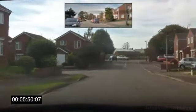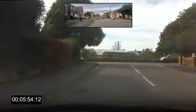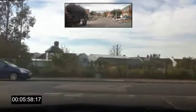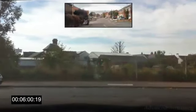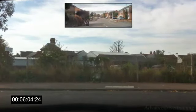Into the road we're going to go right. Tell me when would be a good time to signal. What position in the road will you take? Do you think you'll have to stop? What gear will you take before you move away? Tell me when you know that it's safe to go. What will you be looking for, and where will you be looking?